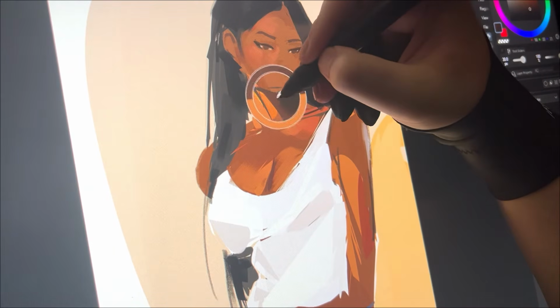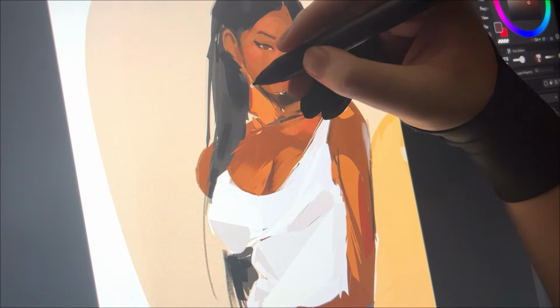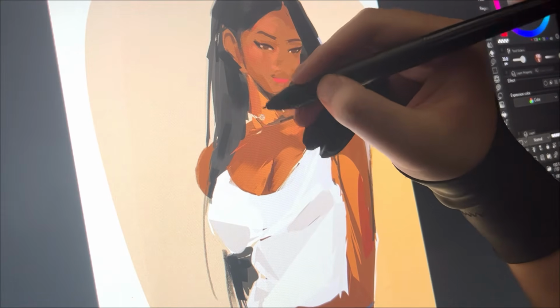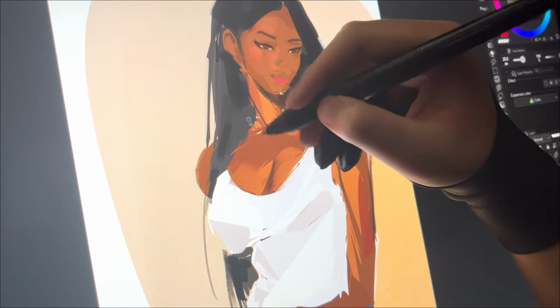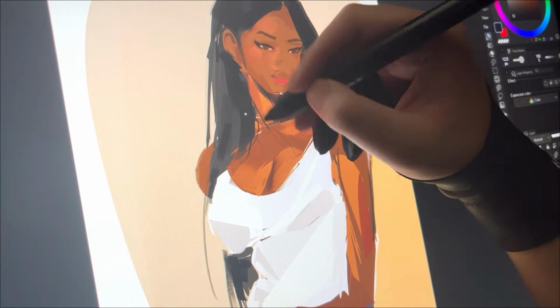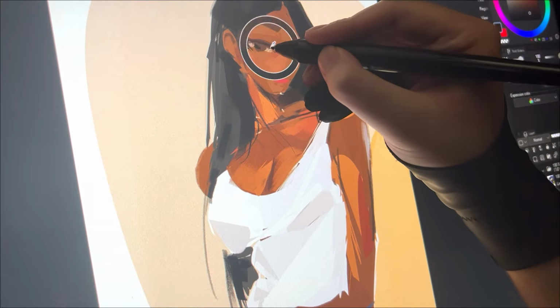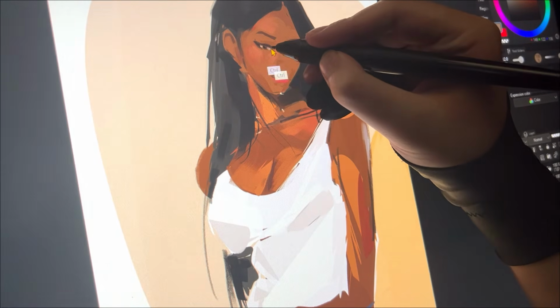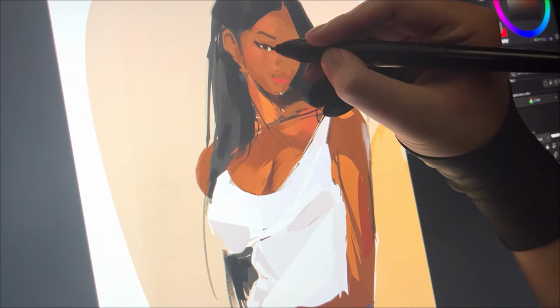I did try, I think in between, adding a gradient, because I've seen other people do this where they have a lot of shapes in their work, basically flats, but because they add a bit of a wash or a graded or a soft brush kind of effect, it's like a soft transition throughout the body, the face, or any kind of shape.